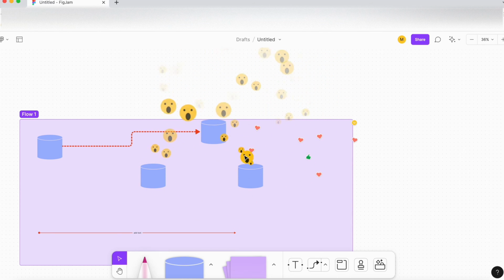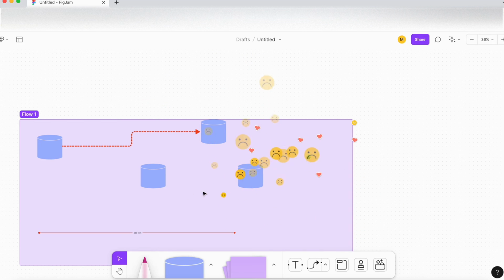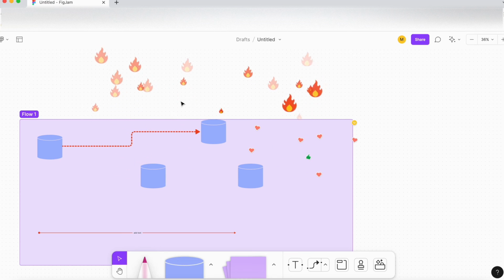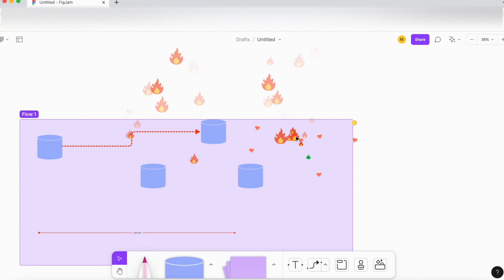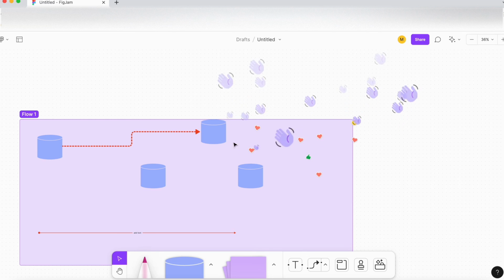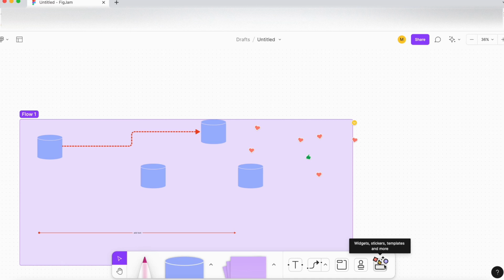So if you want to add your emotion to what you're feeling or what you think about the design, so now this is making me quite sad, or if you want to go in and be like, yeah, you're on fire, great, you can do that live in a document and everyone will see that, which is really cool. Also, it's like a high five, and there's a few others in there that you can play with, which is really great.